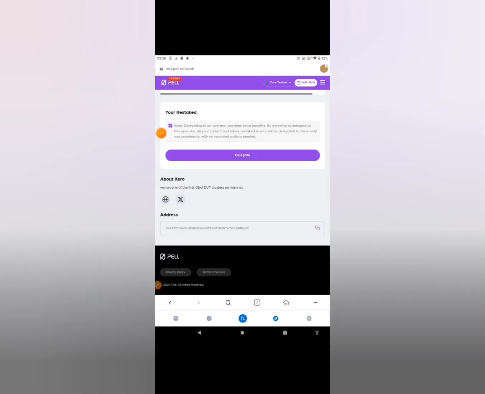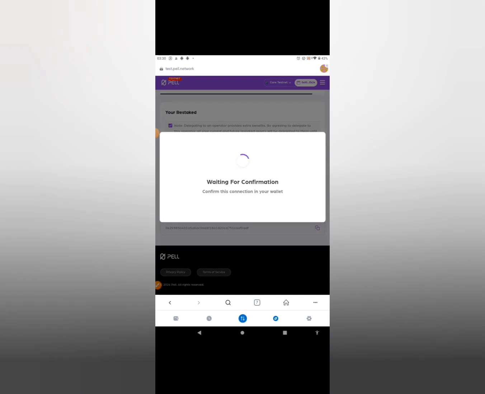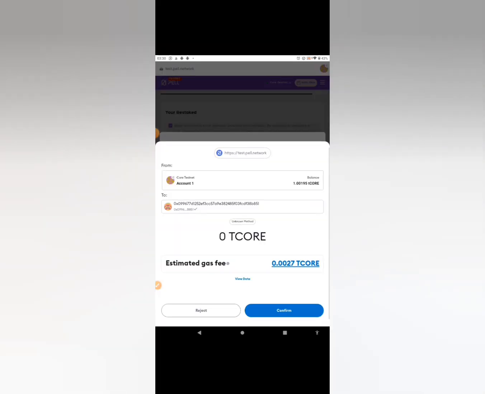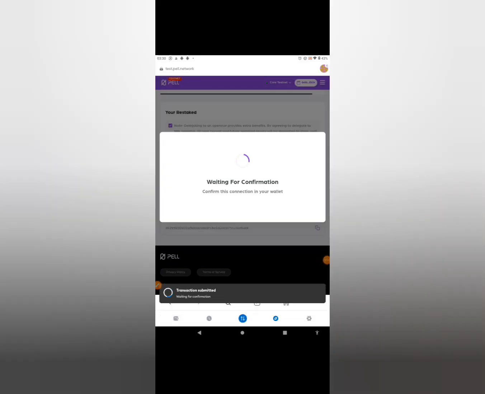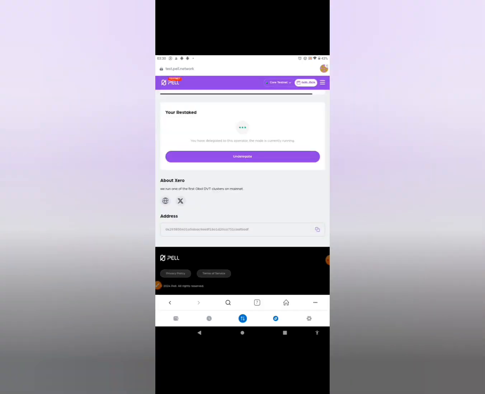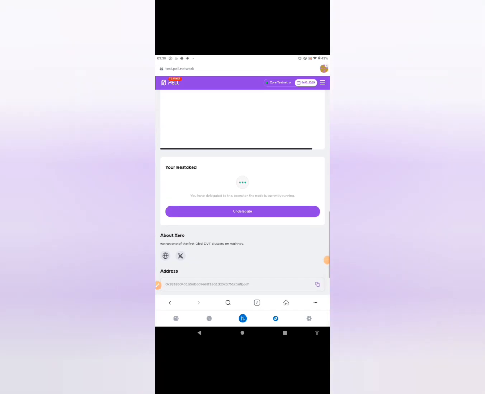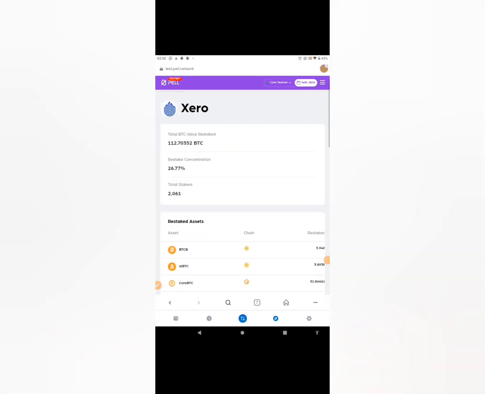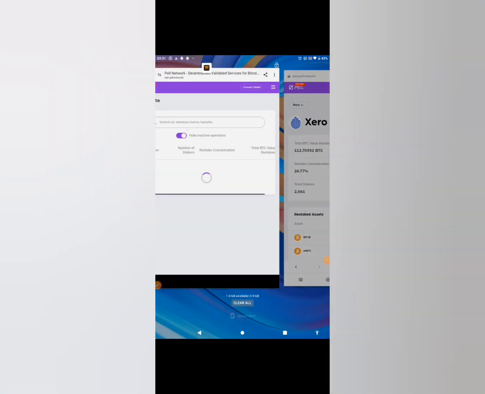Try to click on this arrow there, click on the tick, then you click on delegate, and it's confirming. So you go ahead to click on your confirm. You can see, just follow the process. It's actually very easy. Transaction submitted, all done. So we've been able to complete this task now. Then the next, you can see this process is actually free. The gas fee taken is actually the testnet gas fee. So let's move back to our Satoshi app.